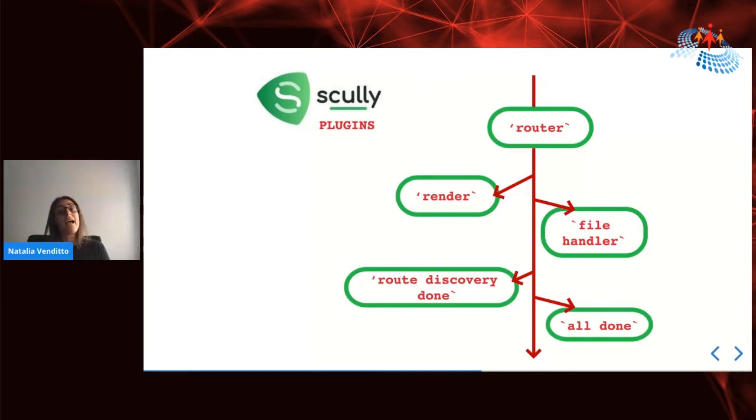Apart from the built-in plugins, it is very, very easy to write your own custom plugins to solve specific problems in your own implementation. At the beginning of Scully, you had to write them in JavaScript, but now there is TypeScript support and they are part of the build process, and it's simpler for TypeScript developers.